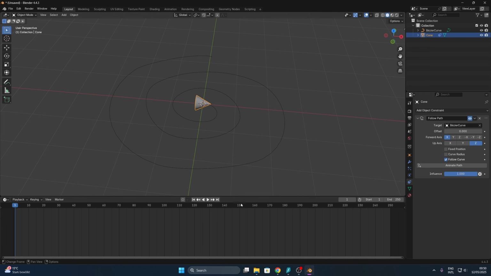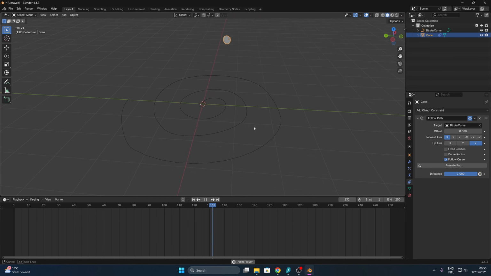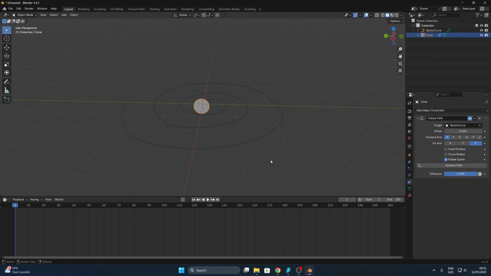So I've clicked the animate path button and if I play now, it's animating, and if you see in frame 100 it's gonna finish and then shoot off. Bye bye. Anyway, we don't want it to shoot off, we want to control it, right? So let's say we wanted to finish the path in frame 200. There's no way to do it from here. So let's bring it back all the way to the front.